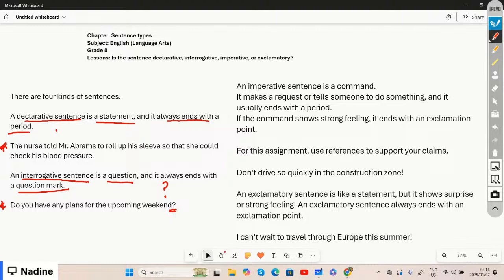So even if you were to ask the question, what is your name? What are you doing this weekend? How was your Christmas? How did you spend your New Year's? Those are questions. That is basically interrogative sentences that you're asking. What are you doing for your birthday? When is your birthday? Those are interrogative sentences. And like we said, interrogative sentences end with a question mark. It is questions that are being asked.